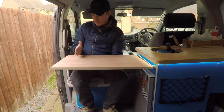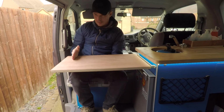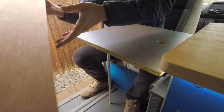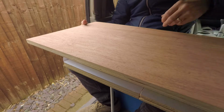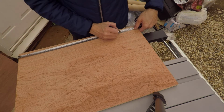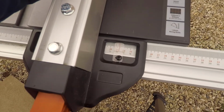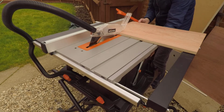So here I am, accurately measuring the length of the table there. Yeah, I'm just going to whop it off with my hand, I think. And again, just put the old table in just to give me a good sense of how big I want it. This is the best way to do it, basically, just to put it in the van and see what space it takes up. So just a quick bit of measuring and set the table saw up, and time to lop off the end of the table.